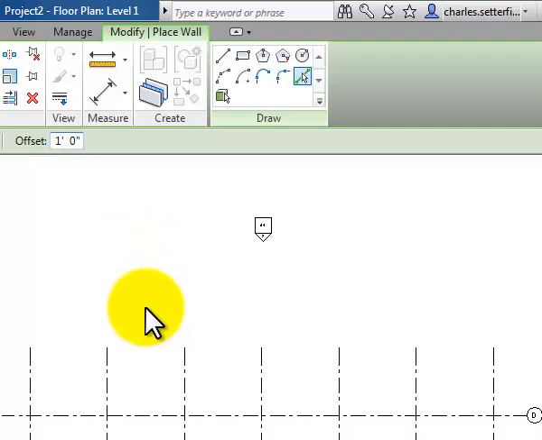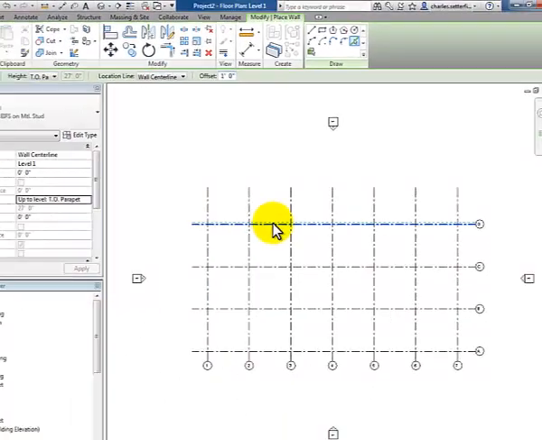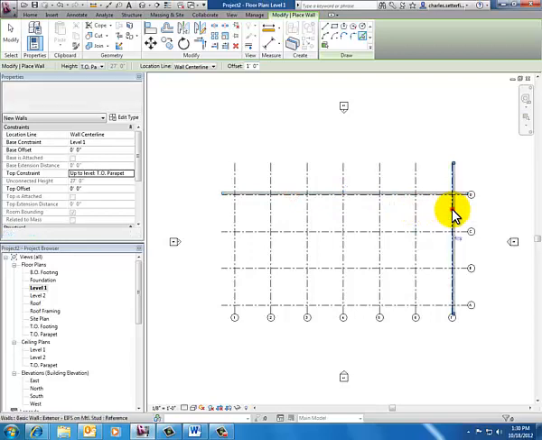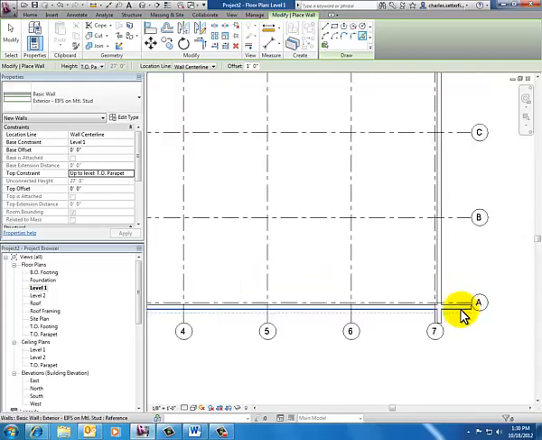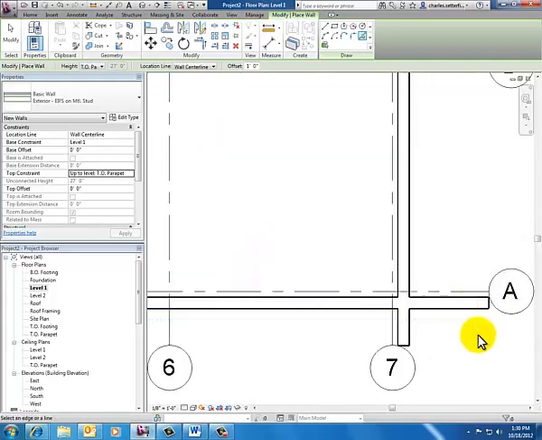And then I'm just going to click on my outside grid lines, and notice that I'm careful to put my blue dashed line on the outside. And so when I zoom in to look at this, that's what it should look like. Let me turn on Fine Detail so that you can see the components of the wall. And indeed, my EIFS is on the outside, so I went clockwise. Life is good.